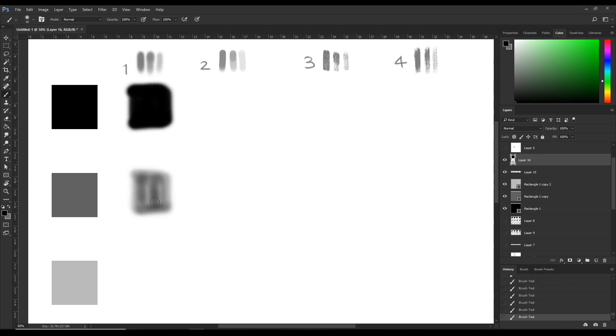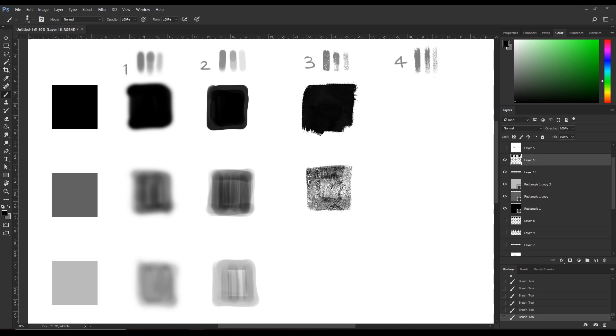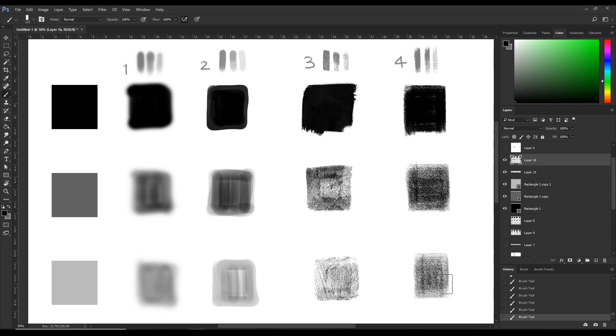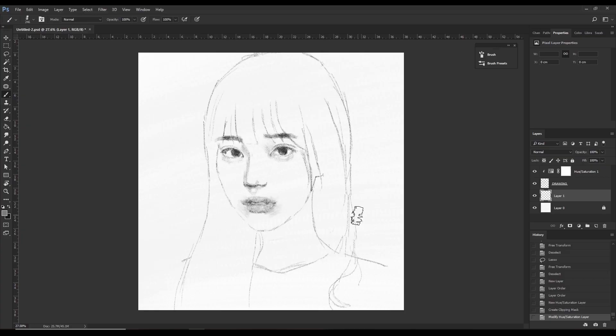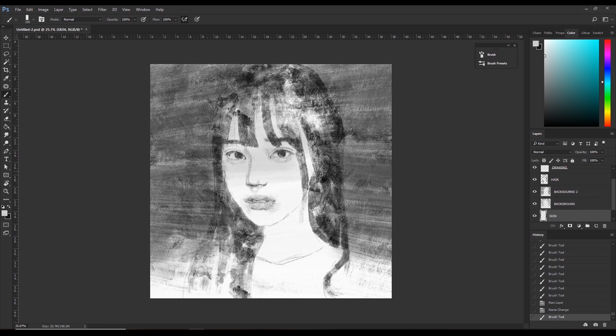The first one is the soft brush, and the second is the sharp brush — there are some distracting overlaps happening and the edges are not that sharp. Number three is my favorite for this stage. It has a lot of texture, and it's also very sharp, so we can accurately establish the tone onto the sketch. Number four — the sketching brush — is a little too soft for this stage and doesn't have enough texture. So for this stage, pick a brush that is sharp with a lot of texture. I'm using my favorite brush, establishing the general tones and atmosphere of the painting.